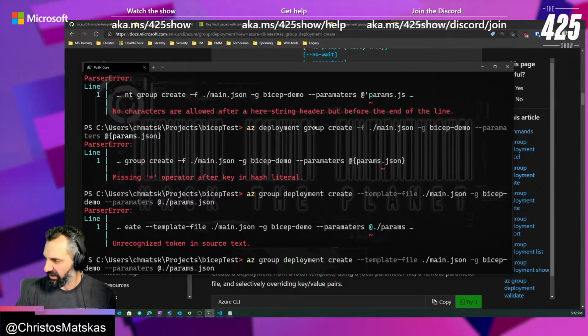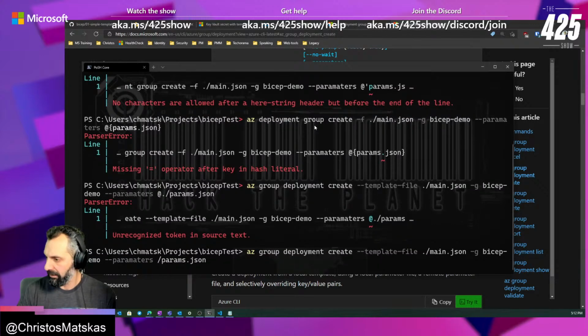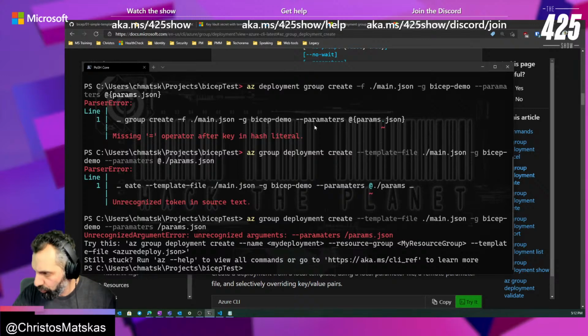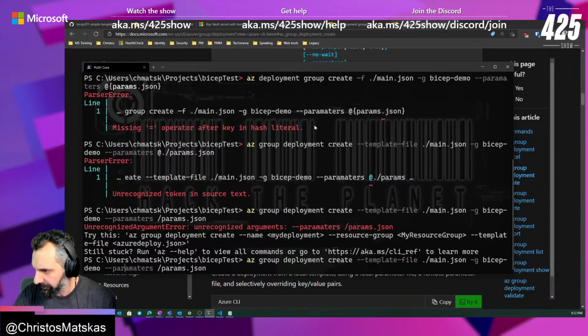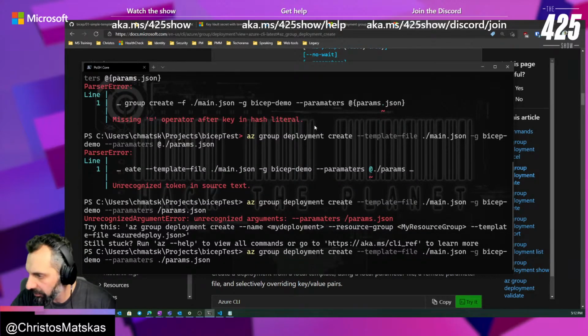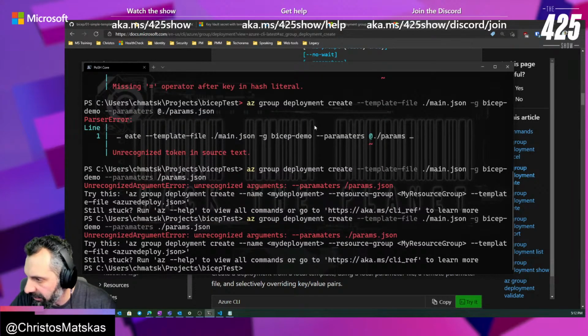I recognize token text there. Maybe that. What does it not like? Maybe it didn't like this. Try this. AZ group deployment create name resource group template file.